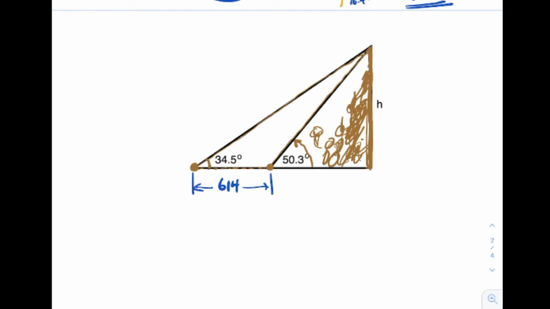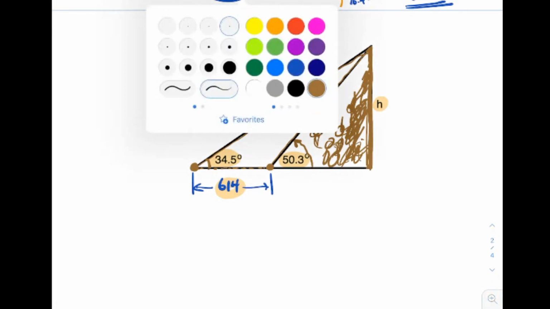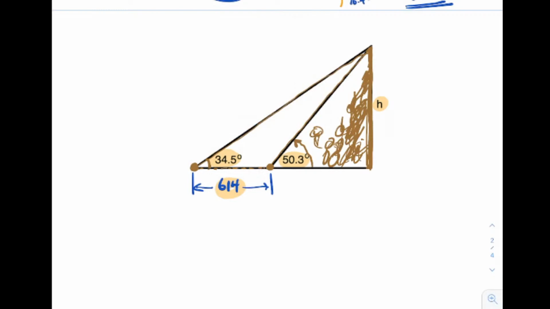So you've got one, two, three pieces of information that are easy to get. This is what you want. Okay. How do we put this information together to get H? And like I say, it's a little bit of a head scratcher, so you have to think about it for a second. Well, we've been trying to use law of sines a lot. The idea comes in to try to match up the sine of 34 against the H, but then we'd have to match up. Wait a minute now.